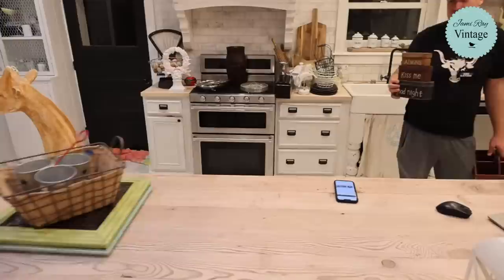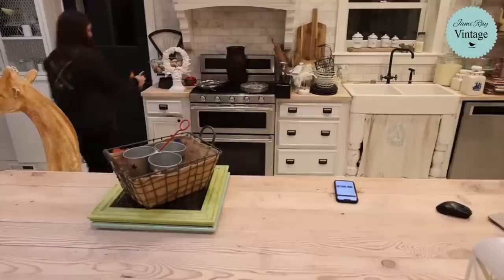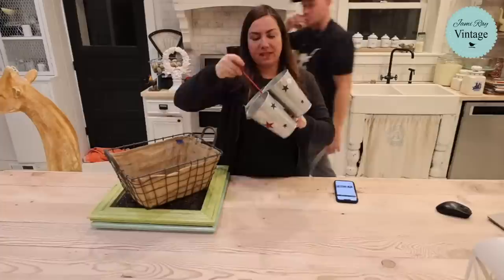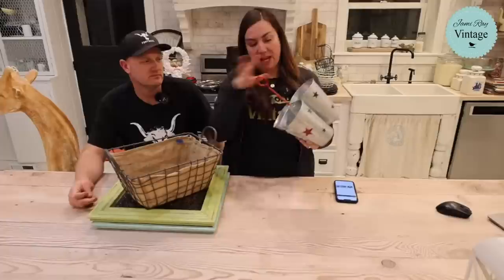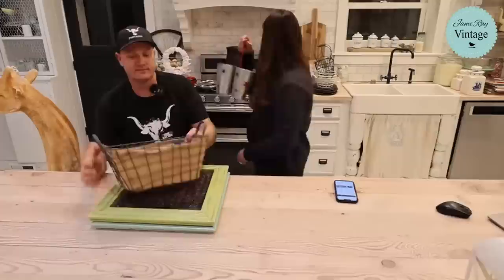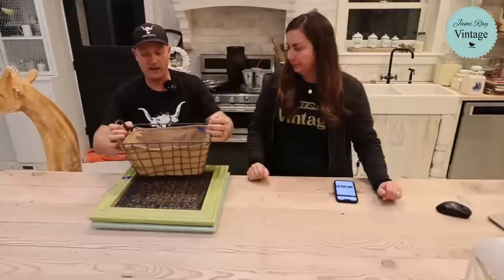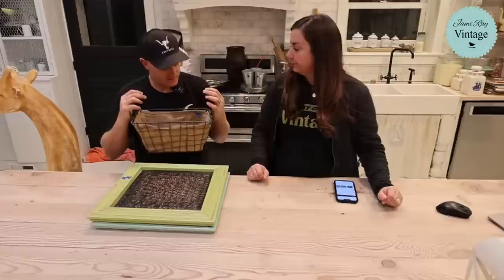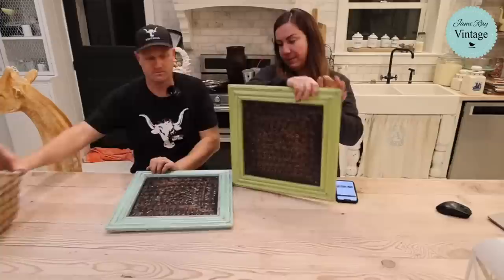This coat rack/organizer has lovely stars on it. The reason nobody bought it is because this piece is loose — it's just missing a nut. We're going to take it apart, paint it all up, find an appropriately sized nut, put it in, and then it will be the perfect organizer for paint brushes and it will no longer flop. Then this hanging planter basket — already has burlap in it, could be used for a myriad of things including eggs. No price on it, paid two dollars, going to be $16.95, no paint necessary.